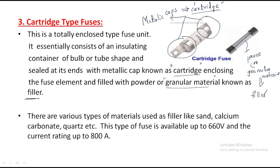So we have a bulb here, this is the fuse. Inside we have a powder, which acts as the insulating material, and it contains a closed path, and these are the metallic conductors. So the inside view is like this. Understand? There are various types of materials used as filler, like sand, calcium carbonate, or quartz. These are the different types of fillers.